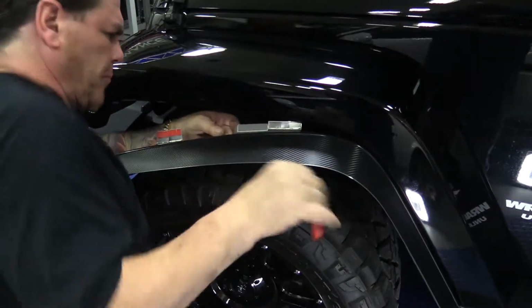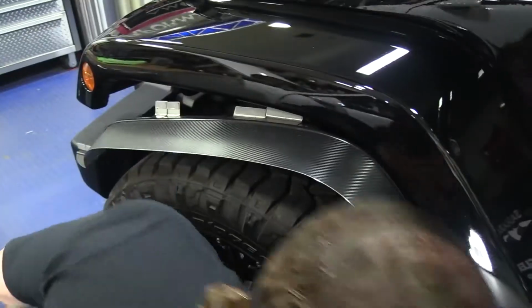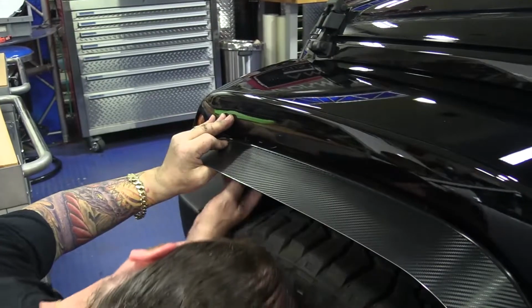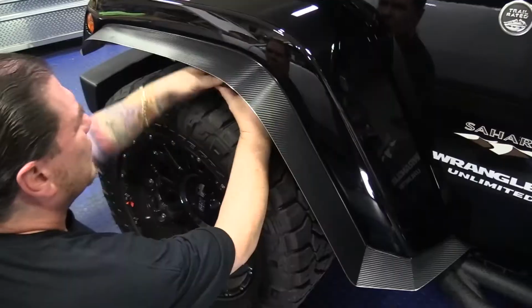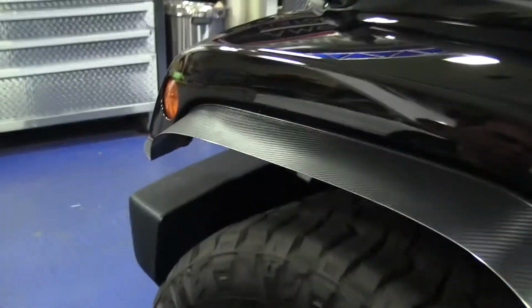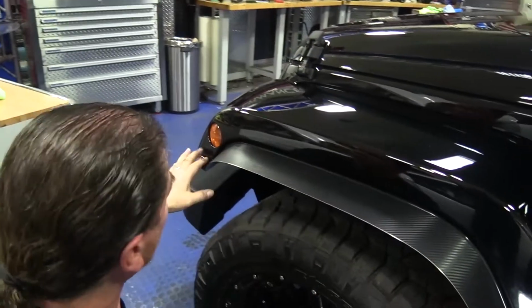Okay, now we'll go ahead and take our release liner off. This tape can fight back with you a little bit. Before you actually stick anything, set your screws. Okay, now that your screws are set, you can go ahead and set all your tabs. Again, pressing these firmly. You've got your adhesive promoter in there. That's going to give you a nice permanent bond.